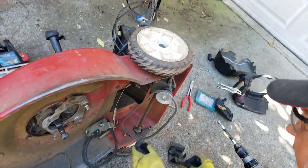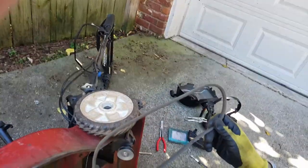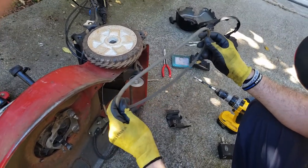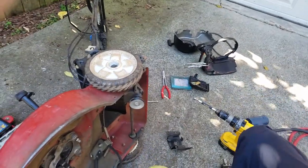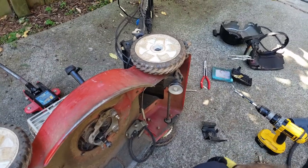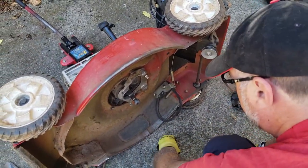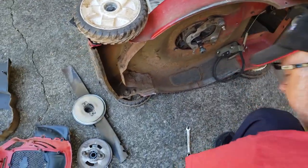All right, so again, you only need to do this if you're gonna replace this. If your lawnmower's a few years old, I'd recommend replacing it. Well, that one, we'll get to replacing the other one when we get to that point during reassembly.